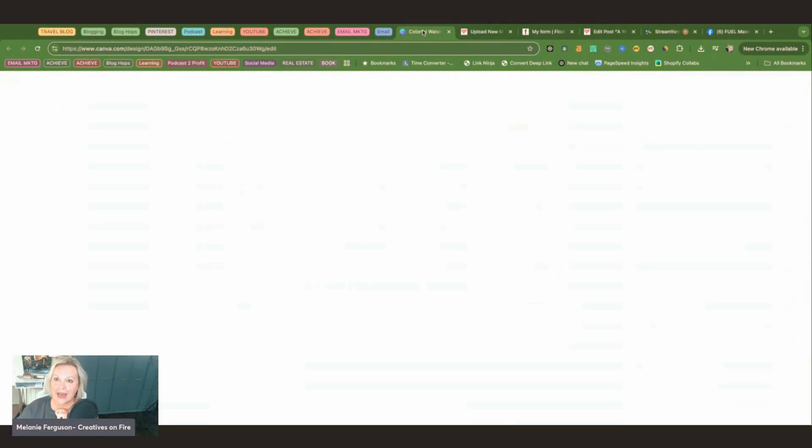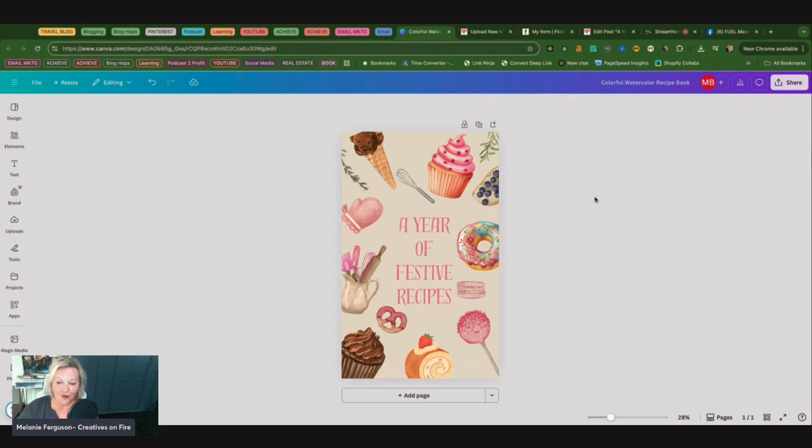All right, so let me add the screen to show you exactly how we are going to create this content. For ease, I already have a little graphic set up here. Again, this could be a one-page checklist. It could be all text. It could have graphics. It could be a printable. It could be an ebook. It could be anything that you desire for your business, but it needs to be something super juicy that you feel like your audience would easily be willing to give up their email and name for it.